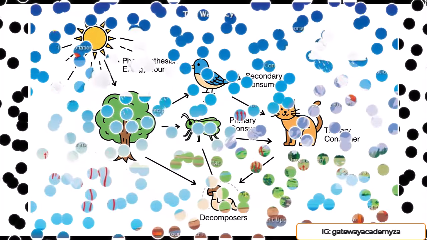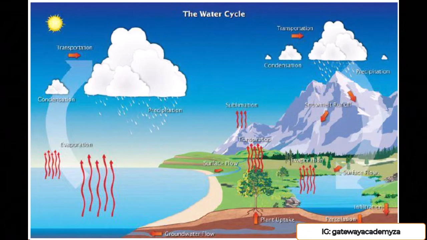And decomposers are key here again. Absolutely central. They break down dead organic matter and waste, returning nutrients to the soil or water in forms that producers can use, keeping the cycle going. Let's quickly look at a few major ones. Okay, like the water cycle or hydrological cycle. Yes, probably the most familiar.